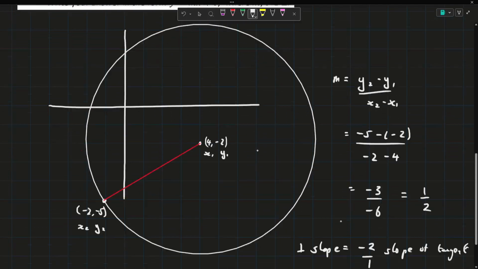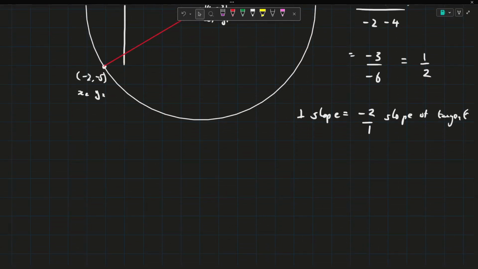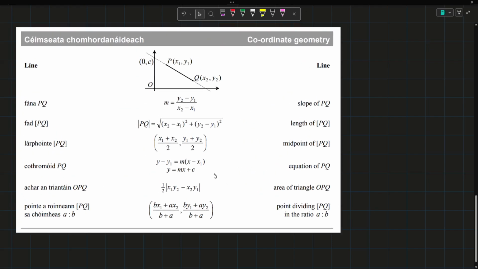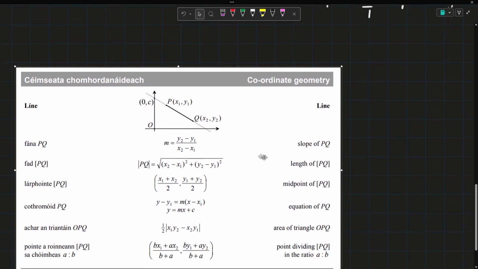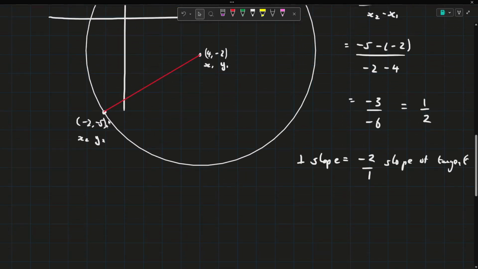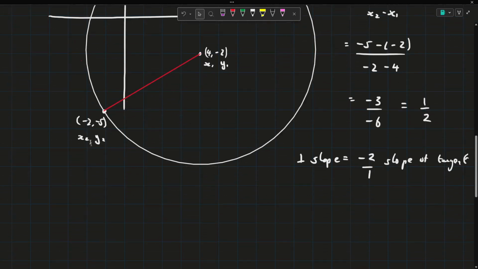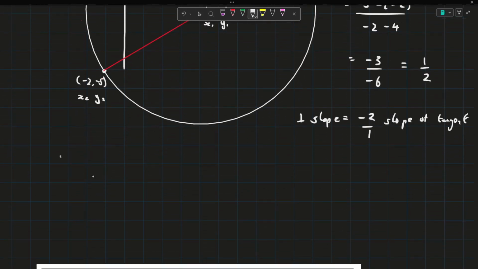Okay, so then we can just fill into one of the other formulae for the slope of a line. So you can fill into y equals mx plus c if you want, but I think most people in their school would learn this equation, y minus y1 equals m times x minus x1. So I'm just going to fill into that one. So again, our point here, it's the point on the circle, not the center. So this is actually now going to be our new x1, y1, which is a little confusing. But minus 2, minus 5 is our point. So we're going to call that x1, y1, and then our slope m is equal to minus 2.